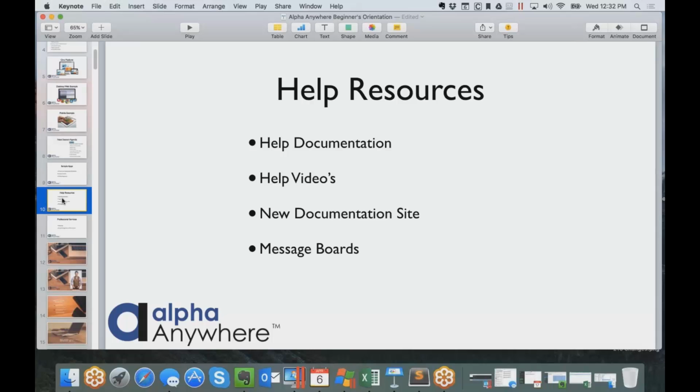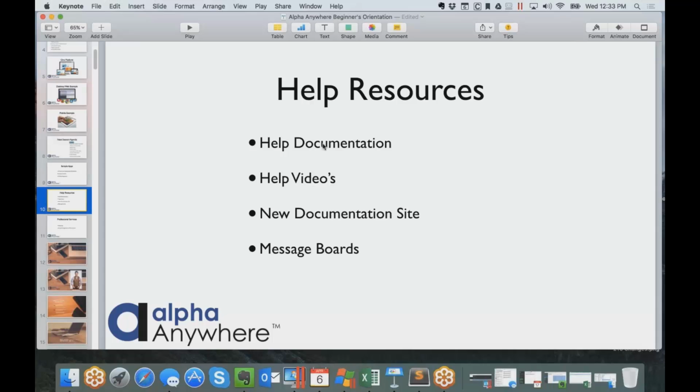So the beauty of that is that with this new documentation site, the team can be curating and saying, okay, let's deprecate that article or that information because it's no longer relevant. There's a better way. They may keep the article in there, but then say don't use this, and you'll have a link to go to where you want to find it. And that's powerful because then you don't waste time implementing something that doesn't make sense or is not going to be the proper solution. So I'm very excited. Our friends Dave and company have been working very hard to put that together, and it's coming out as you see.